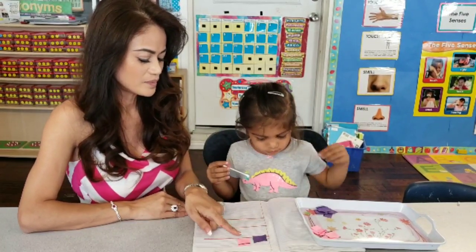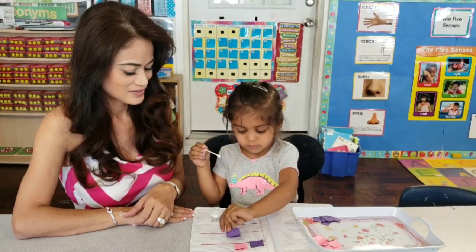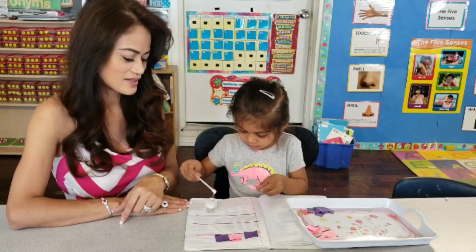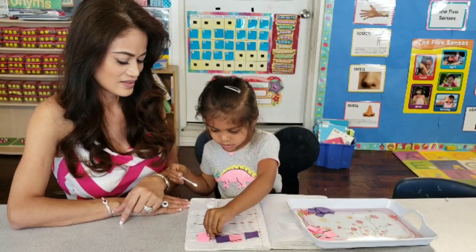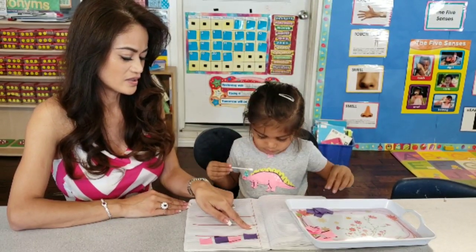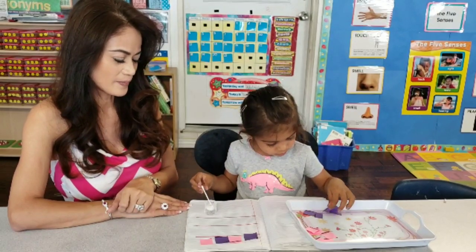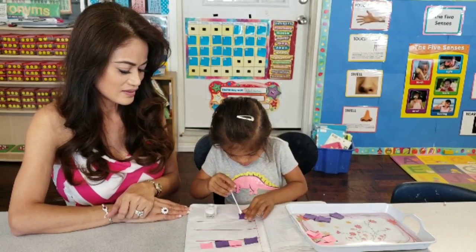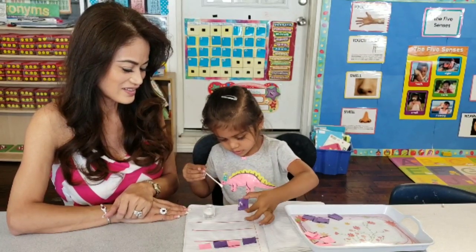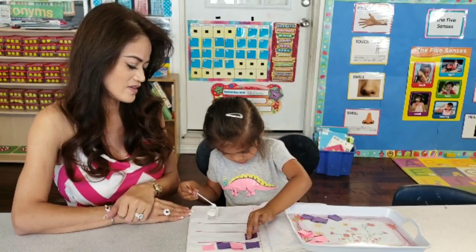Okay, so purple, pink. What's the next color? Purple. Nice. What's after purple? What color is that? Pink. Okay. Beautiful. Okay, now what color is going to come here? Purple, pink, purple. Yes. Dot, not a lot. Can we screw it up just a tad? Yes, very nice. Okay.